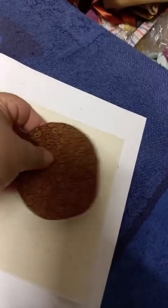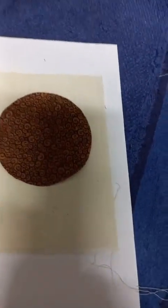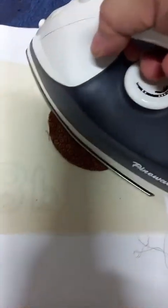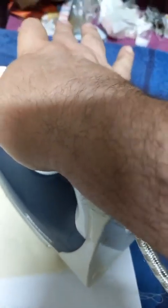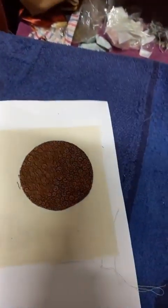So now we take this back to the iron. We can see where it's located on our pattern. We lay down our block like so, and we iron it down. Same story like we did the previous time. We just keep it in one position. We don't really move it backwards and forwards.